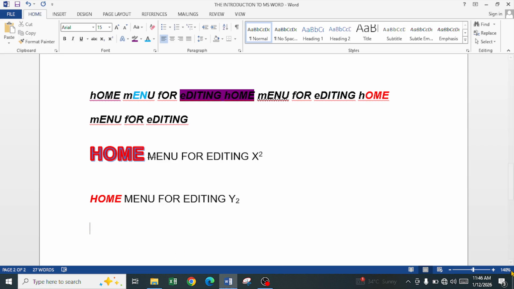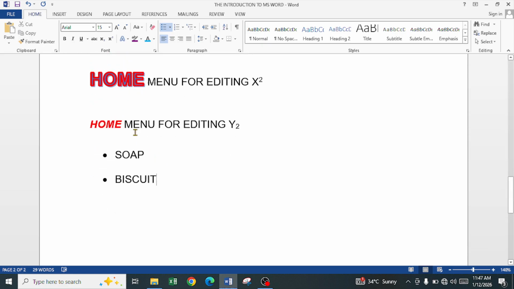On the left and the right we have equal margin. So we have bullet. I'm going to start with bullet. The bullet is a list to itemize something. If you want to list something, you can use a bullet. So these are the bullets. Now this bullet can be changed to number or to another style.